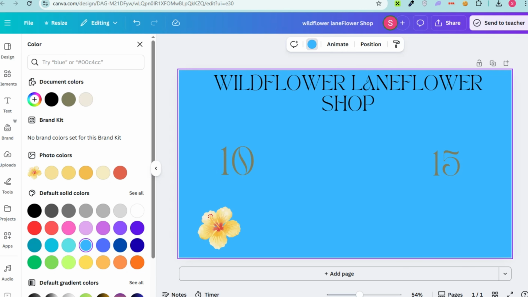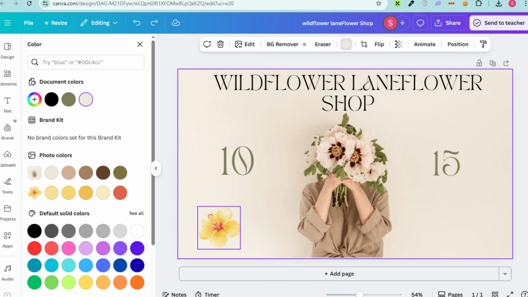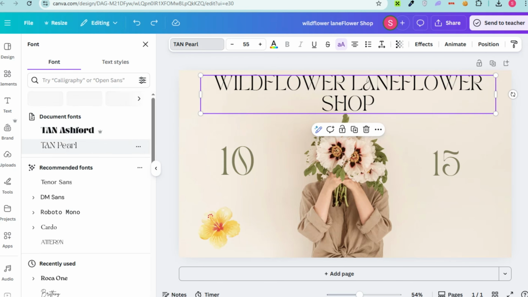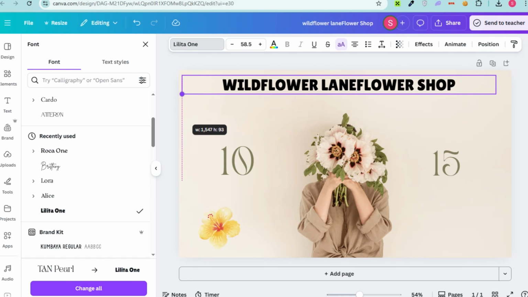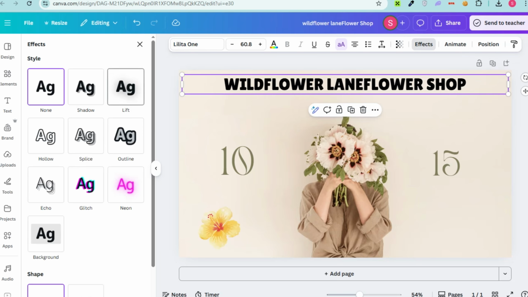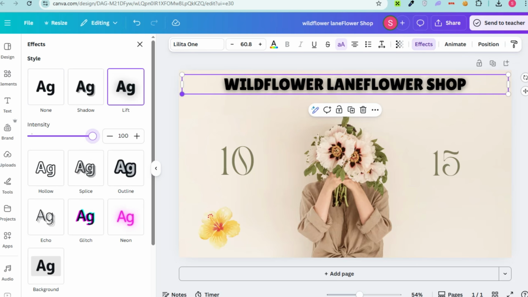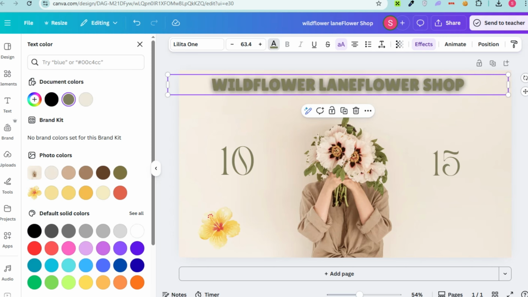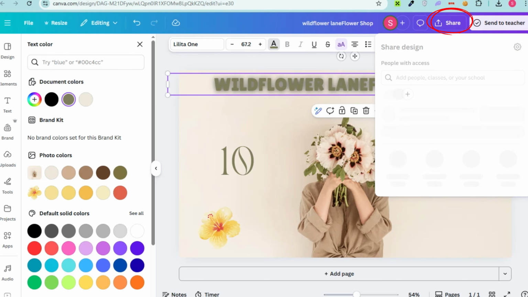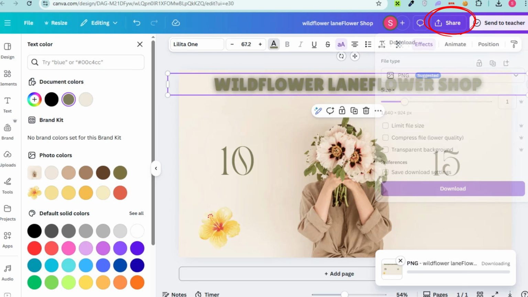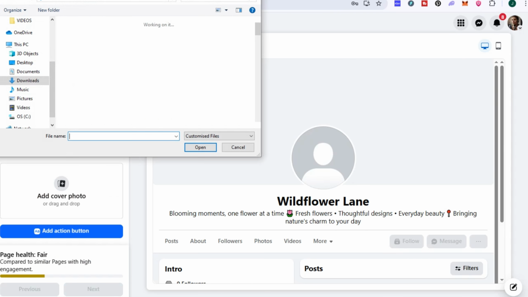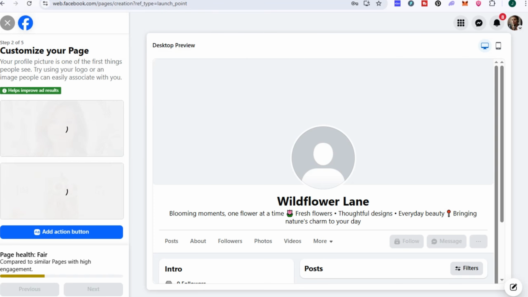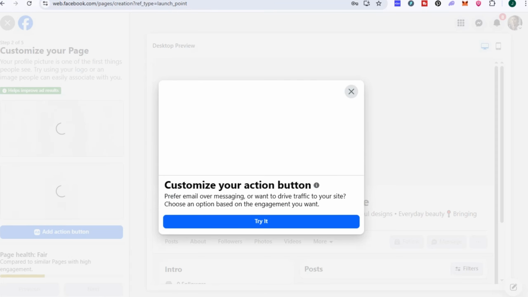As you can see, I'm now trying to change the background color, but let's just go back to the original. Once you're okay, then what you're going to do is you have to simply tap on the share button above, and then you can download this and make sure it's PNG. So feel free to change the font style, font size, the effects, lift, outline, everything is up to you. You can also change the color like what I mentioned earlier. Download. Now it's time to go back to our Facebook page, add profile, upload, and also the cover photo, upload. Wait for a couple of seconds and you will see the result right away. Once done, then way to go.